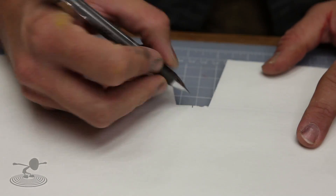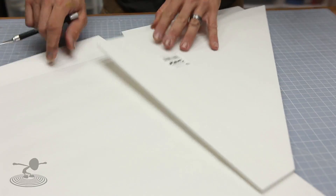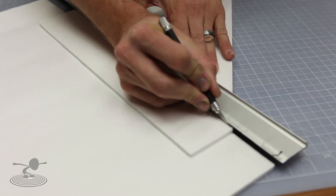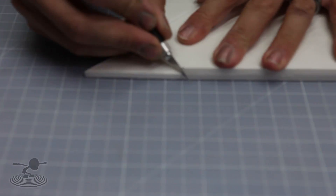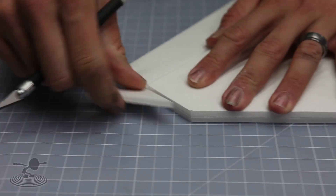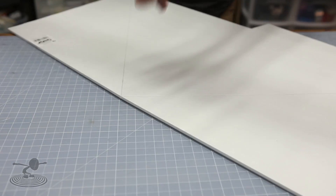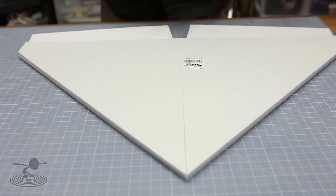After cutting the hinge lines for our elevons, we're ready for probably the most complicated part of this whole process — making your KF-step. Make a center line reference on the back part between your two elevons; that'll be the center of your airframe. Keep that center line bold so you can see it, as we'll be measuring for servo placement and fin placement off of it. Then fold back one side of the material that you put a slot in on the leading edge, fold it back on top of your airframe, and create a score line with a straight edge going from the tip of the leading edge all the way to that reference line. Flip over your airframe and remove the excess on the trailing edge that overlaps the sides of your wings to get a nice flush cut.